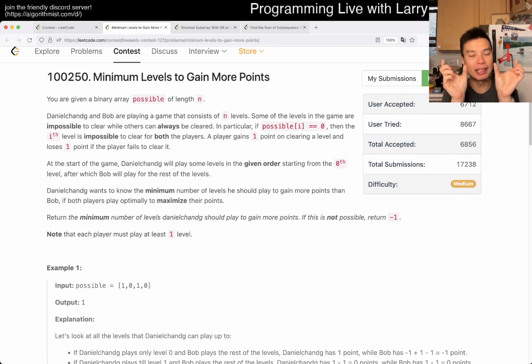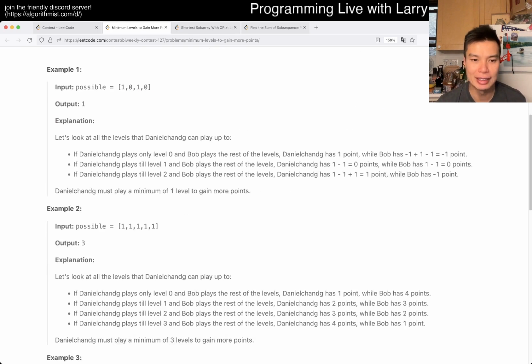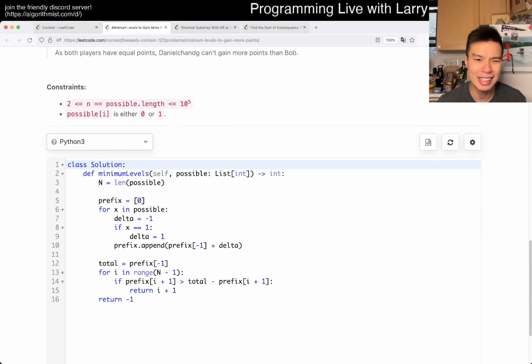But keeping in mind that once you notice that, then the total number of points from 1 and negative 1 is the same, right? Like you cannot have more points or less points. So then you just basically count how many points Daniel has as a prefix, and Bob will have the total number of points minus that as the suffix, right? So that's basically the idea. Yeah, and I kind of did it with prefix sum.